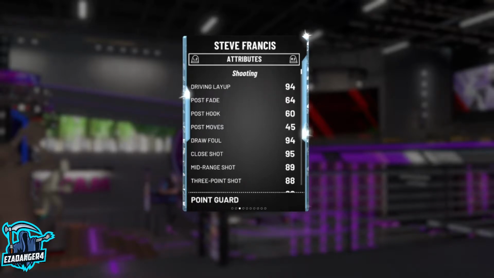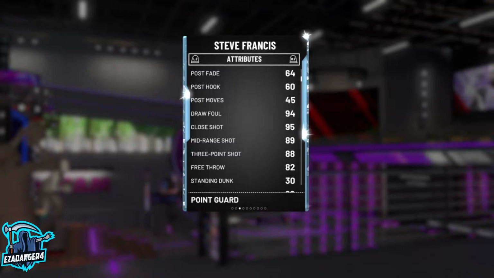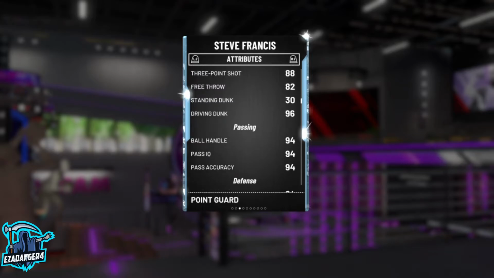The most interesting shooting attributes are the driving layup of 94, mid-range of 89, and 3-point shot of 88. Yes, 88 sounds low, but with a diamond coach card, you can get that up to 93. He has a driving dunk of 96, which is great, which is what we're going to use most of the time. And I do like his playmaking attributes.